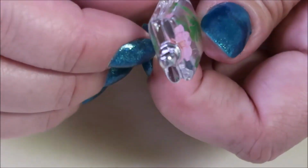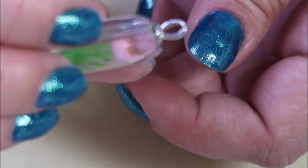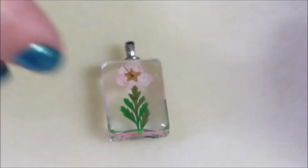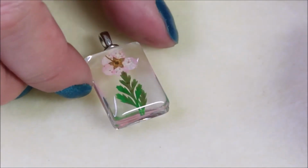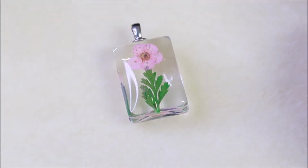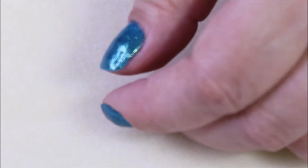And it has a built-in bail for us already. So we can just put some chain in there and go. Let me get that back in focus for you. This is so pretty. It's the same on both sides. Really cool looking. Love that.